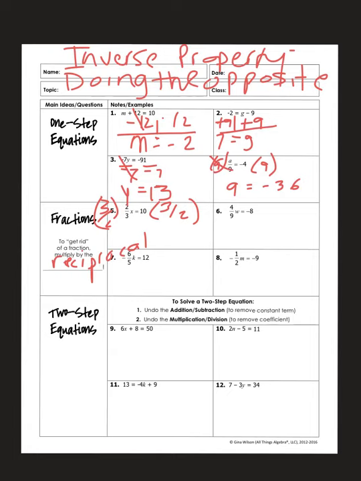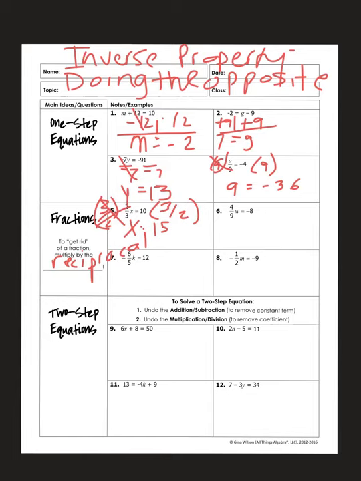Now, some of you might be saying, well, Mr. Sarasinski, since it's being multiplied, why don't I just divide? And you could, but I don't know if you've ever tried to divide by a fraction. It's very confusing. 10 divided by 2/3. Try to imagine that in your head. Mine, it doesn't work very well. But multiplying by the reciprocal is the same thing as dividing. So it's much easier for me to multiply 10 by 3/2 than to try to divide 10 by 2/3. So 10 times 3/2, 10 times 3 is 30, divided by 2 is 15.